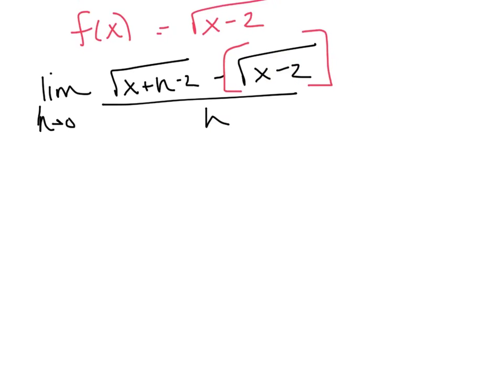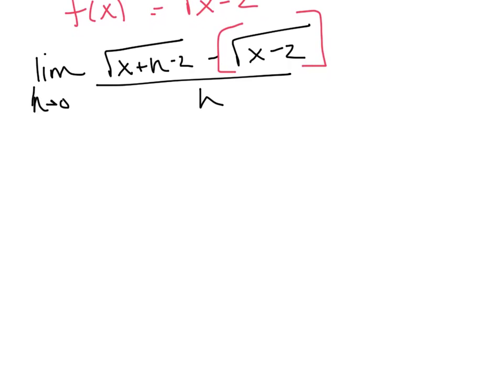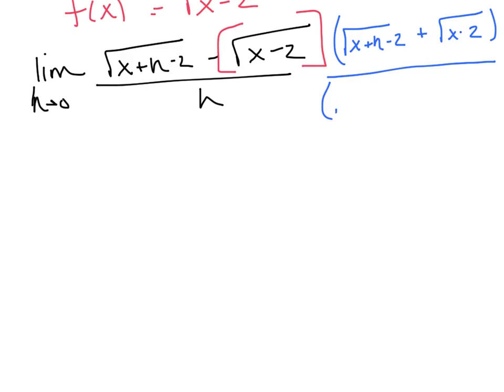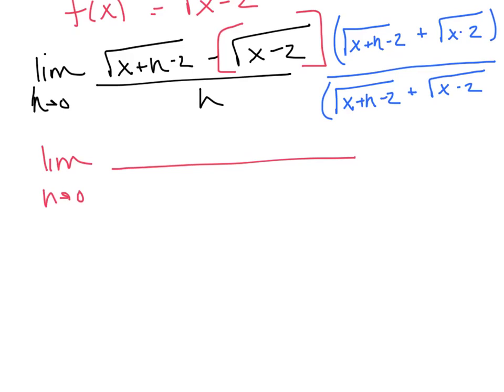So at this point, in order to clean this up, I need to use that conjugate method because I see those radicals. So I'm going to multiply the top and bottom by the conjugate: radical x plus h minus 2 plus radical x minus 2, just like we practiced the other day. Remember, we do it to the top and the bottom. Now, we said we're not going to FOIL both. We're only going to FOIL where we see the conjugate because we know terms cancel. So that's the part on top I'm going to multiply. On the bottom, I'm just going to rewrite everything I have.